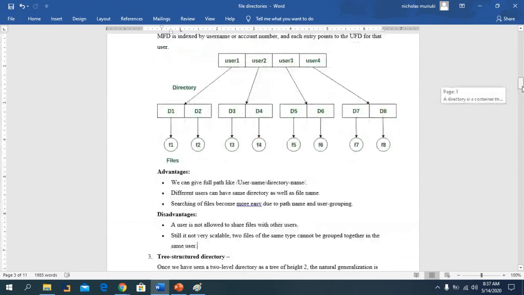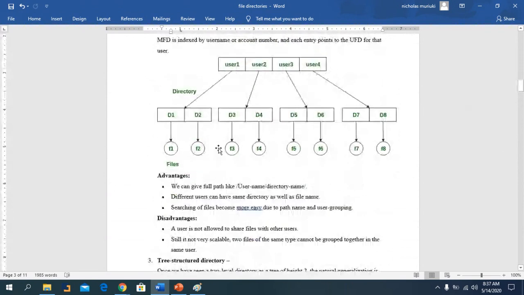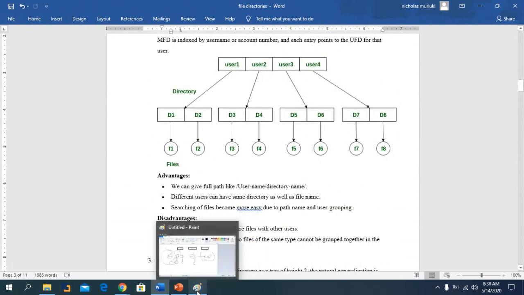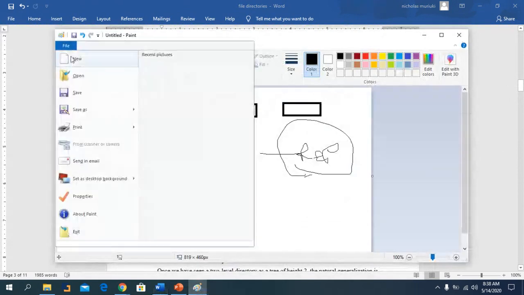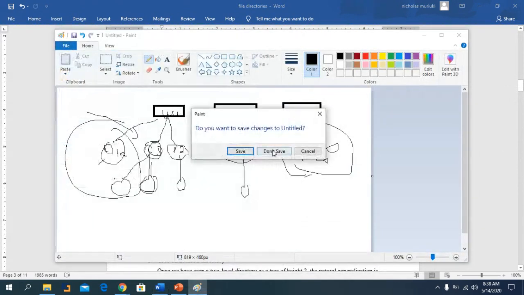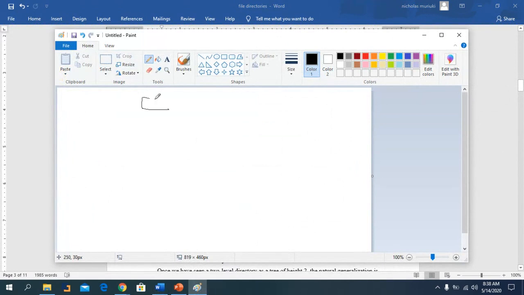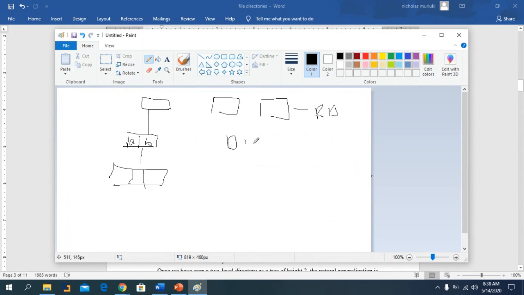So meaning, what we have created here, we can allow other subdirectories. If I use paint to define that, I have a directory here, I have users here, or we can create directories here. Maybe we have directory A and directory B, and still I can create another directory. So these are the root directory, these are the directories, and these are the subdirectories.